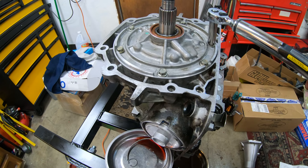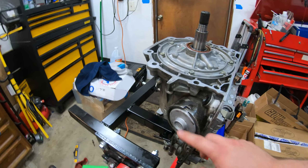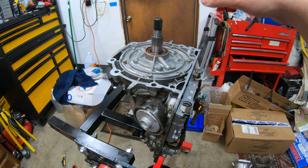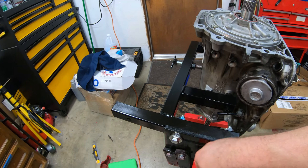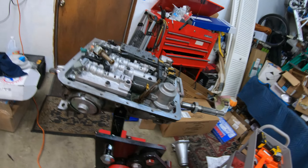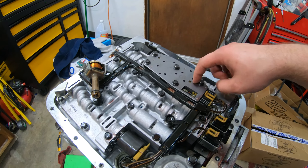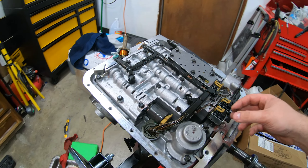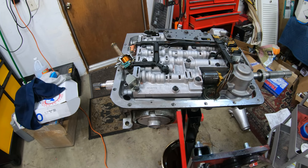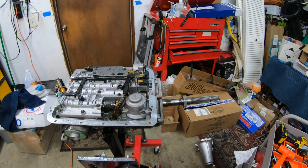With that done, we're pretty much fully complete with the internals of the 4L60E here. Got the new servo, got all new clutch packs throughout the entire thing, and whatever else miscellaneous things we've replaced — steels, clutches, all that. Now the final thing to turn our attention to is the valve body. With this handy dandy bracket we can now get to everything in here super easily. Just got to remove all these bits — accumulator, I believe — and all the solenoids. There are like eight or ten check balls in here, shift fork. All this is actually very simple to replace. I actually left the easiest part for last. Valve body is not going to take much long to do — probably this weekend or at some point. But the whole internals are done.